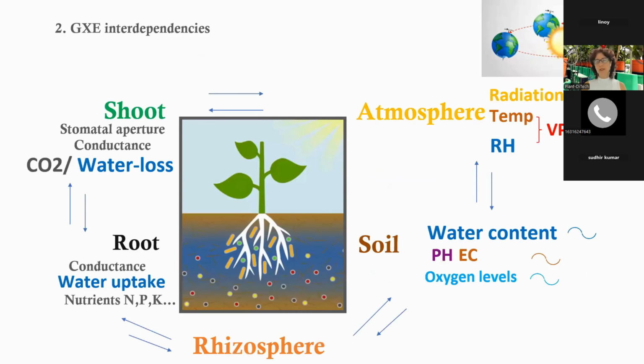Also, what you could see in this is that water is a very clear factor of the environment of the plant and the activity of the plant. So the water, either in the atmosphere, the humidity, or the soil water content is very important, the root water uptake, the shoot water loss, the activity of the water or the reaction to the water status is also very key when talking about environmental studies, especially drought.